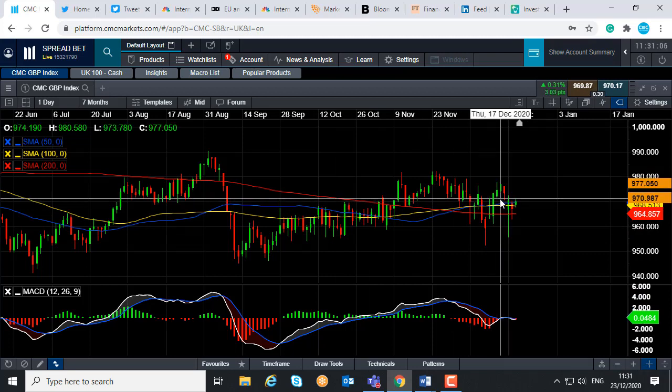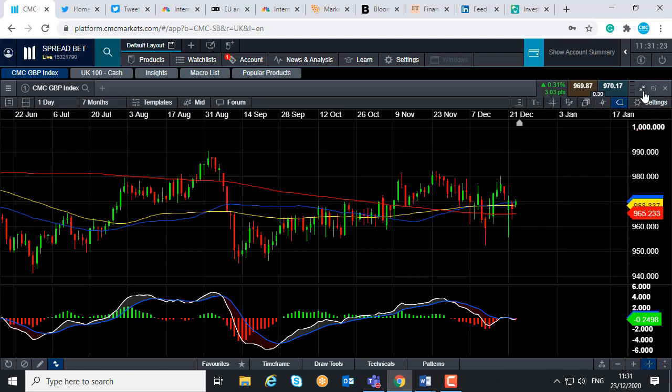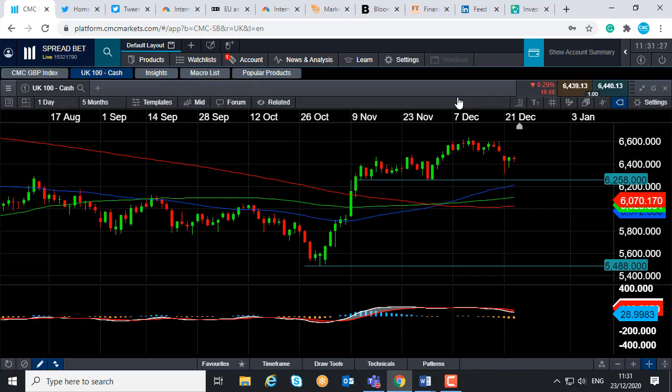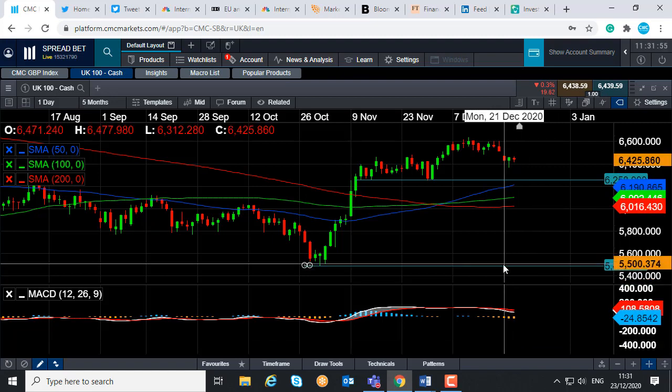The pound is still in that upward trend and is above its 200-day moving average. If we do see a jolt higher in the British pound, that could have a negative impact on the FTSE 100. Conversely, if we do have a sizeable sell-off in the British pound, that could have a positive impact on the FTSE 100. Essentially, a number of big international companies have fairly decent weightings in the FTSE 100 — Unilever, British American Tobacco, Ashtead, GlaxoSmithKline, AstraZeneca. Some of these companies have a lot of international exposure in terms of revenue, so a weak pound often helps those companies and a strong pound often hurts them. So if you're going to be trading the FTSE, keep an eye on what's going on with the British pound.